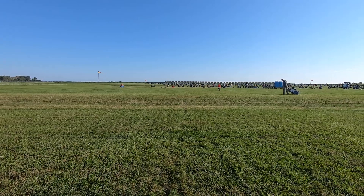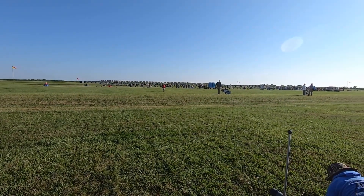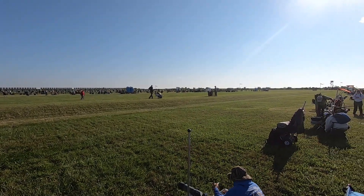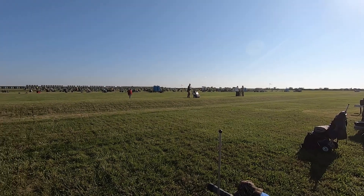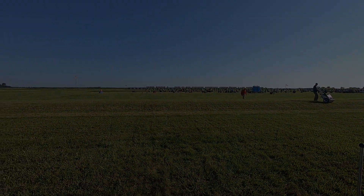Each piece of equipment in high-power rifle competition should be working to help you shoot the best score possible. Some of this gear may only have a slight effect on your performance. Others, such as a data book, are so important to my placement on the results sheet that I wouldn't think of leaving home without it. Good luck, and good shooting.